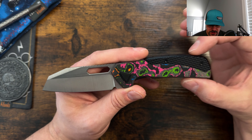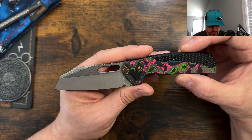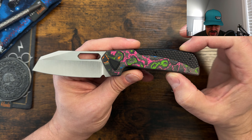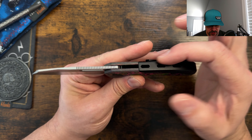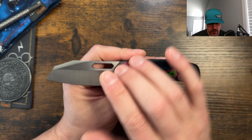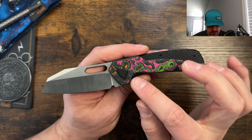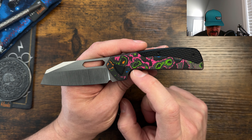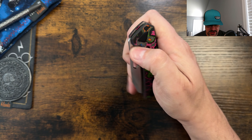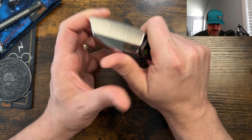I like the thickness of the handle. The Tall Boy feels a little more narrow in some spots, but this feels a little thicker back here, and I actually like that ergonomically — that little bit of extra girth. I like the unique pivot shape as well. The back strap is very comfortable; you feel no hot spots because it's chamfered and radiused very well. It reminds me a lot of the Tall Boy in how you access the lock bar — very generous, very easy to get to and manipulate.